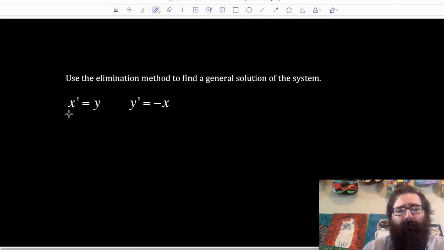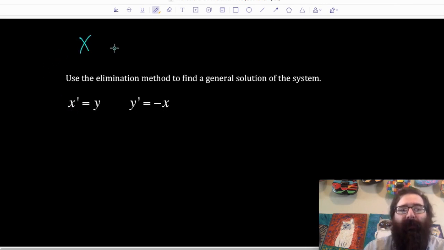So x prime equals y, and y prime equals negative x is my system, and it's a system of first order differential equations. And in order to work with this, what I want to do is try to get an equation in terms of one unknown and its derivatives. So for example, if I want to get everything in terms of x to start, I could go to this first equation and I can differentiate both sides. And think about the derivative symbolically. Try to keep in mind that x and y are both functions of t.